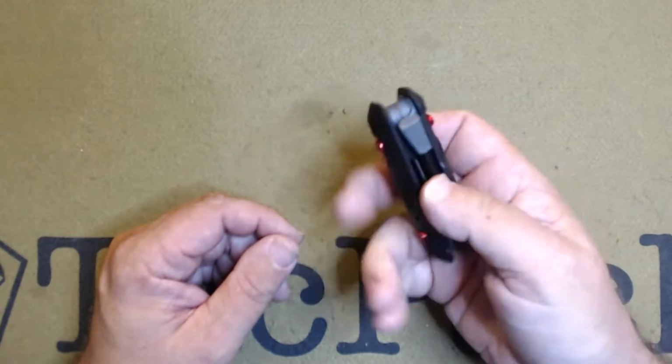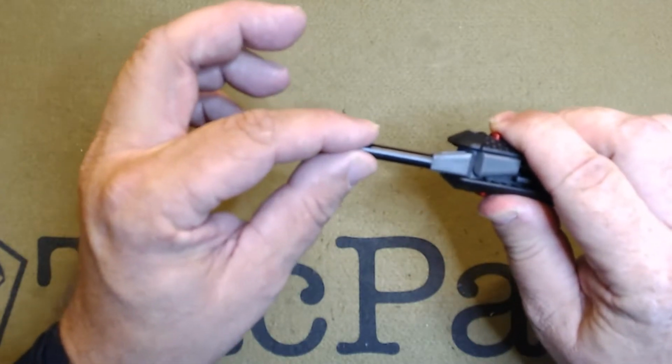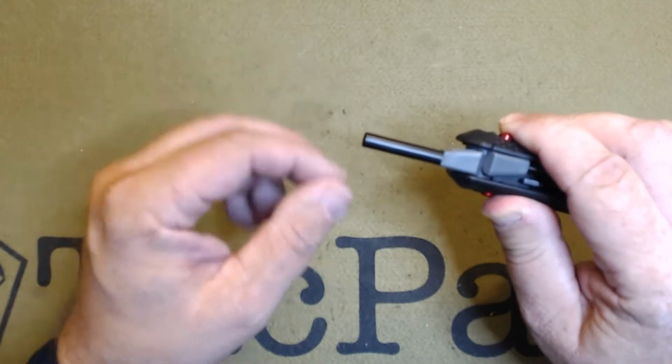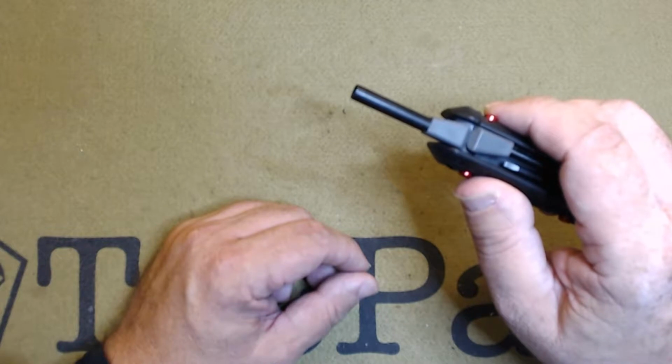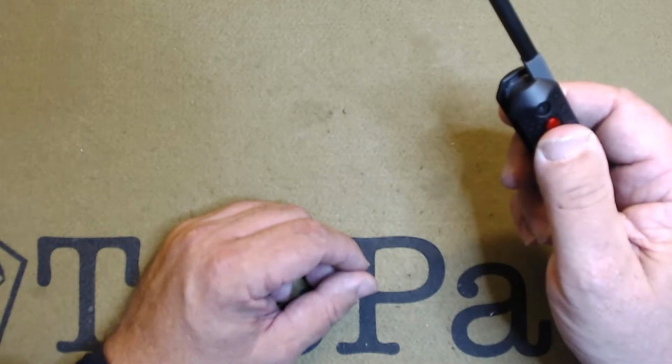While it does not feel chintzy, I am a bit disappointed with the side-to-side travel in some of the tools when deployed. This gives me a bit of pause when thinking about having to do any heavy prying or manipulating with the tool, but that's not really what the tool is designed for.